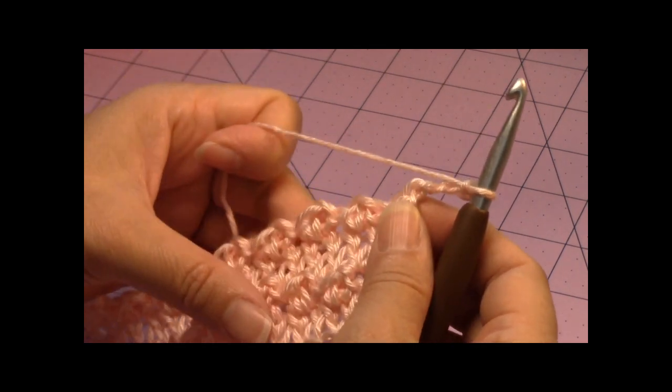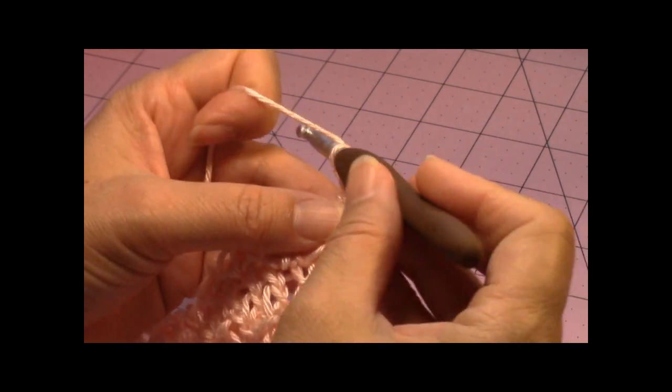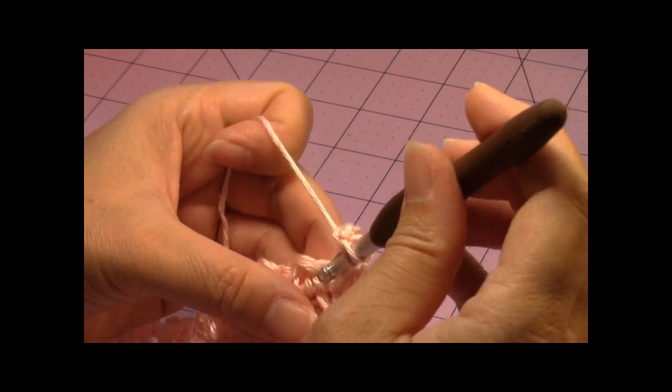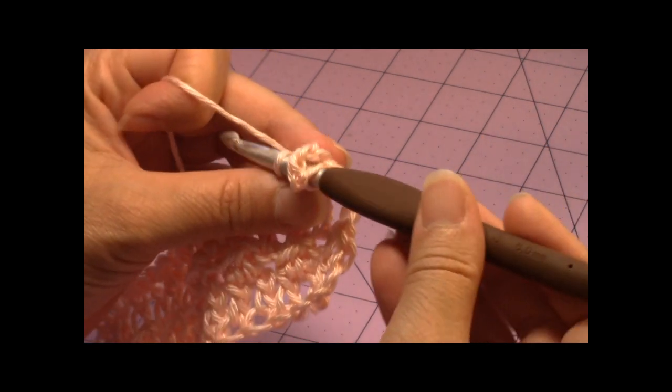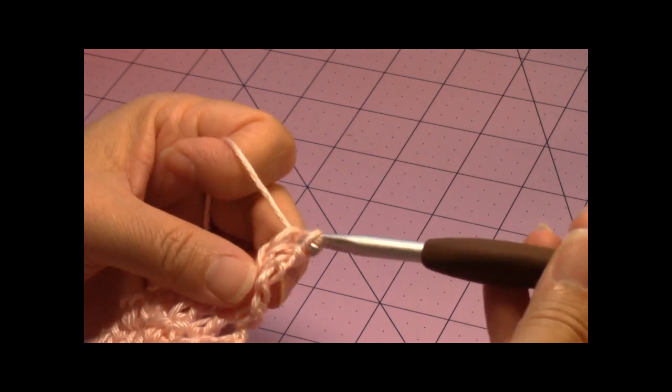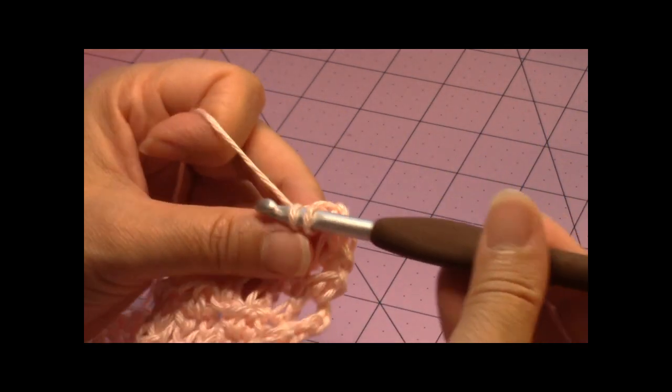So now I'm back on the right side with the florets, so you know that you're making a row of double crochet. You just make one double crochet into every stitch across. Don't forget that first slip stitch. It's hard to see it. But then you just make one row of double crochet. And you keep alternating the floret row.